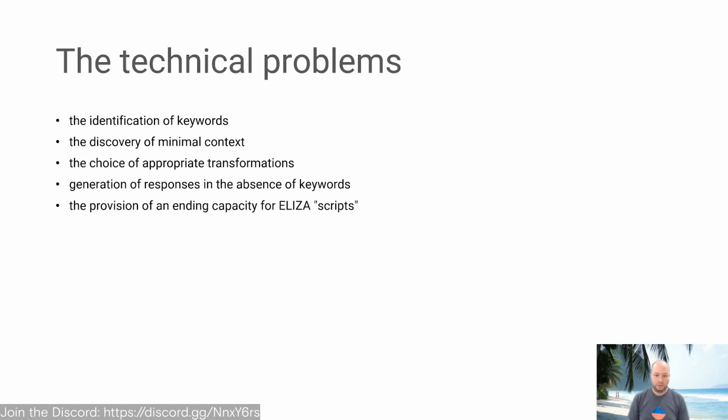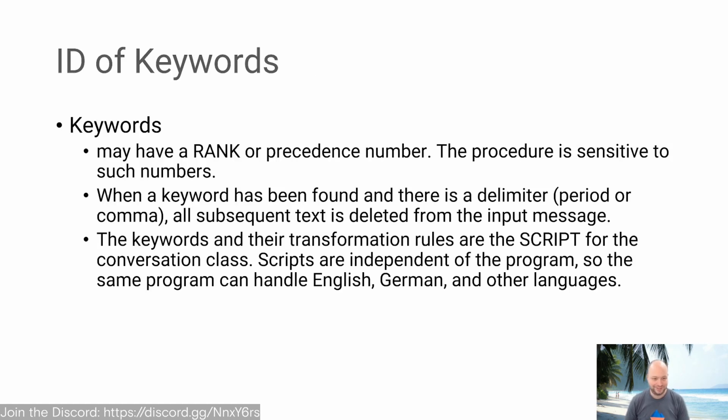So it gets hairy. The keywords might have a rank or precedence number. This is something that is now more modernly discussed as a vocabulary. So you may have a vocabulary of 10, 20,000 words that are codified down into individual values. So you take an input sentence, you tokenize it. This is a whole deep subject of NLP, which I happen to have a bit of background in, so this is a little bit out there.